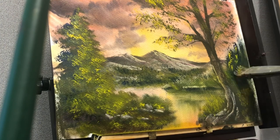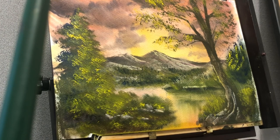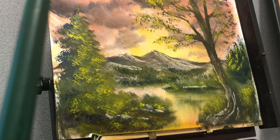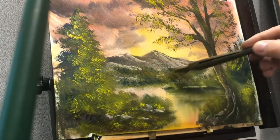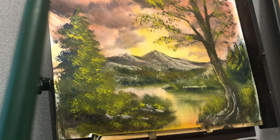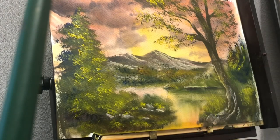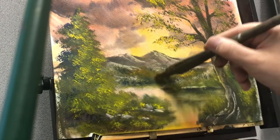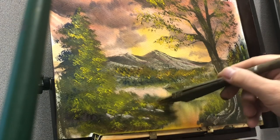I'm dabbing in some cad yellow hue to accent and give a little form factor, just to reflect that sun coming through. I've added a little bit of red — almost a dark orangey color — and I'm going to dab that in the middle here, maybe reflecting off the sun down the middle. Just a little warmth, a little orangey color as that sun is coming down and reflecting on the lake.